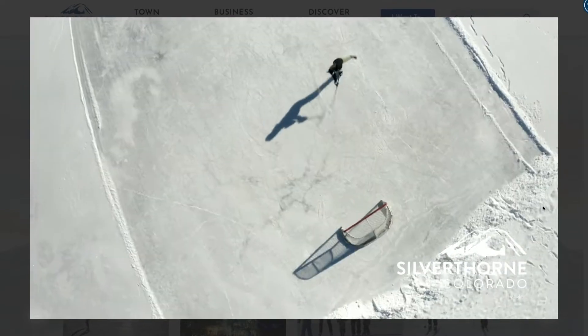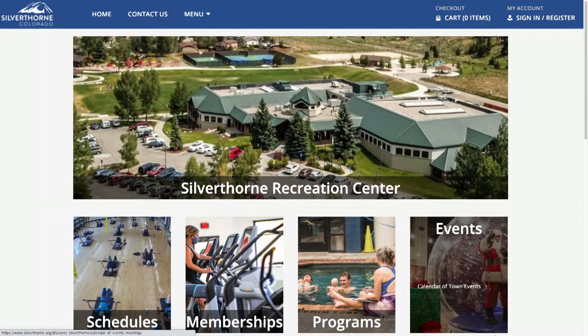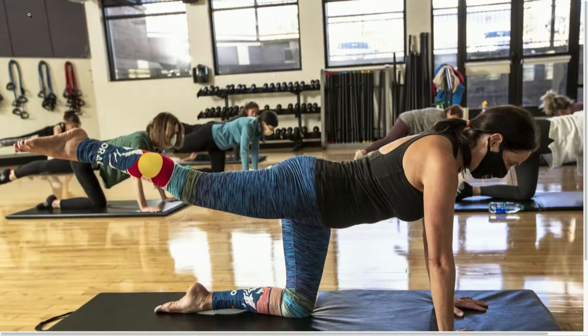So what about indoor activities? What's going on at the Rec Center this time of year? The Rec Center is a great place to go — super popular. If you're looking for a way to relax and hang out at the end of the day after being out in the snow, hit up the pools, the hot tub, the sauna. Or if you're looking to get a workout inside, there's the track, weight rooms, cardio area. The whole Rec Center is open for daily use if you're coming into town, as well as monthly and annual memberships if you live here.